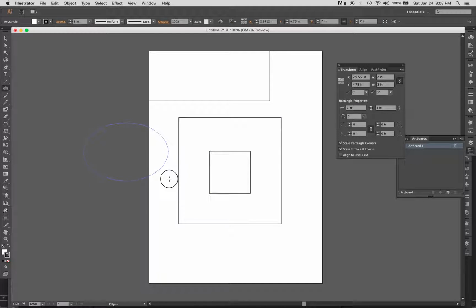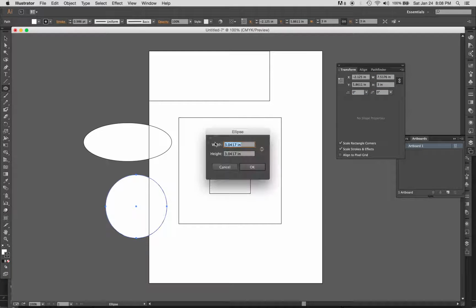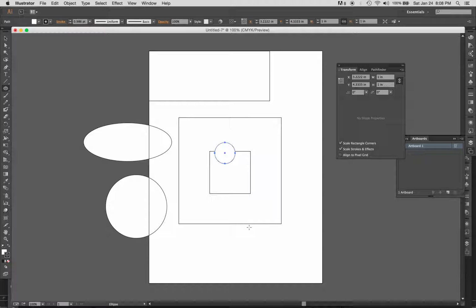Same thing happens here when it comes to ellipses. So we can click and drag. You can see how those work, making again a width and a height. Again, holding down shift will make a perfect circle. So we can alter those sizes here if we need to, as well as the same idea, double clicking, we can make a particular size if we actually need to type that in.